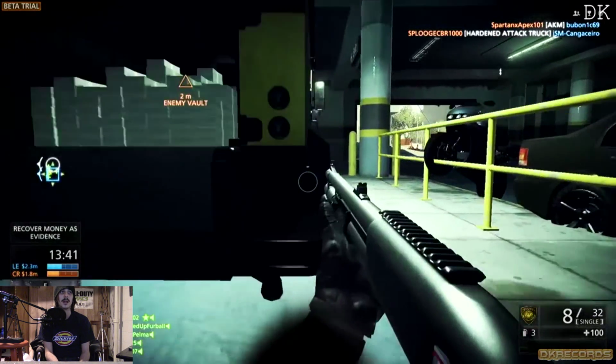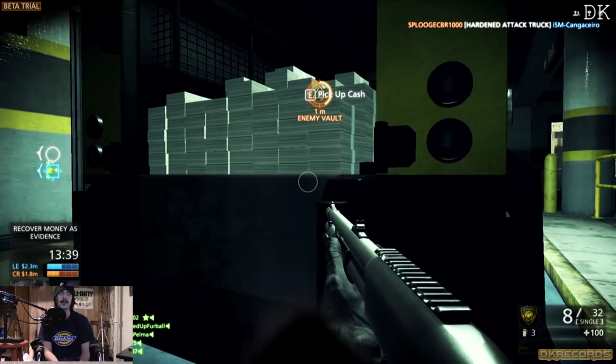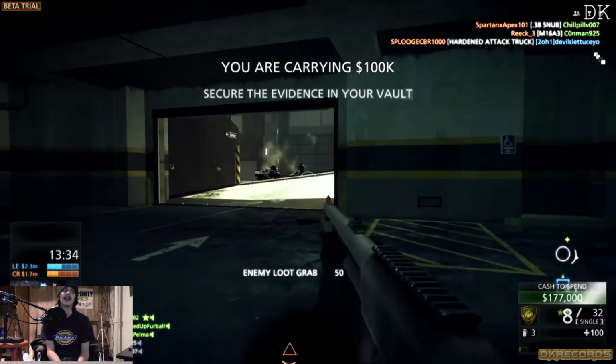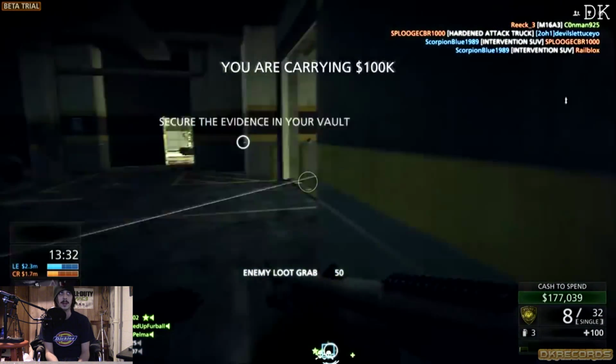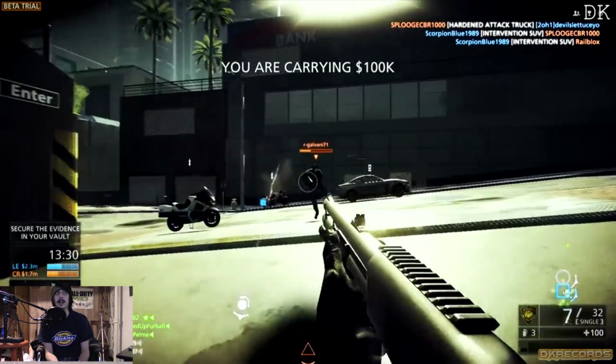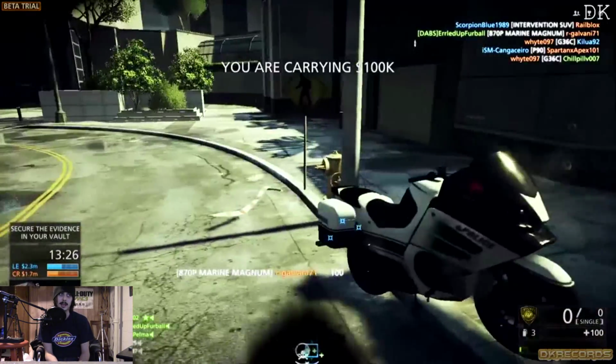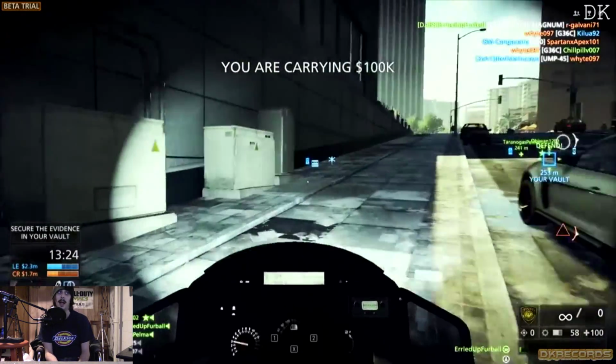Now the teams can steal money from one another, so once you bring your money to your vault, it's not necessarily always safe. It's always at the risk of being stolen by the enemy team, which makes it very interesting. This was probably one of my favorite game types. I'm not sure why they didn't put it in the open beta, but hey, we will see it in the full game.